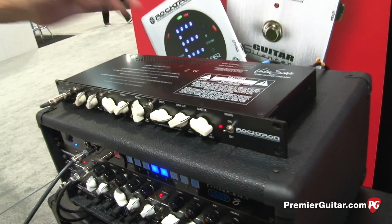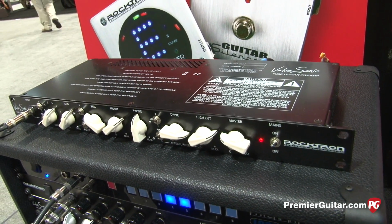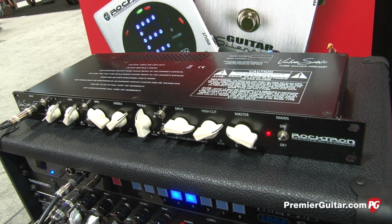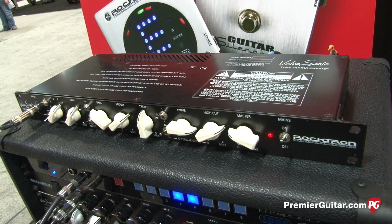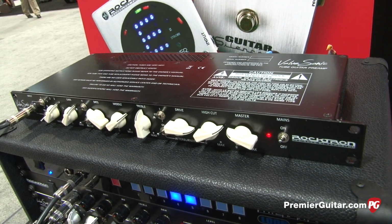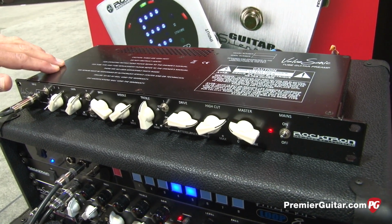This last tube, the Afterburner, also you can switch the 12AX7 to a 12AU7 or 12AT7, which gives you a little different push. The U is a little bit punchier, bigger, and then the 12AX7 is more high gain, and the T somewhere in between. So the most flexible preamp on the market, period.